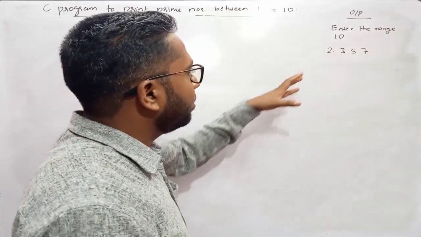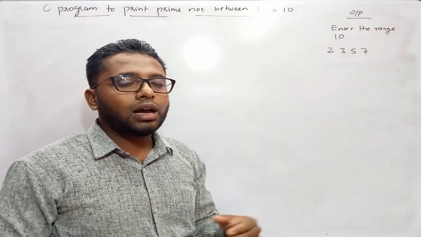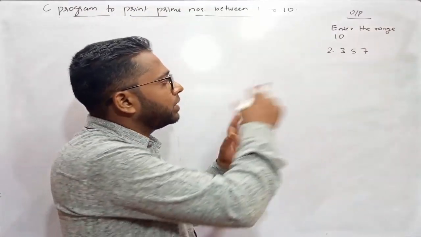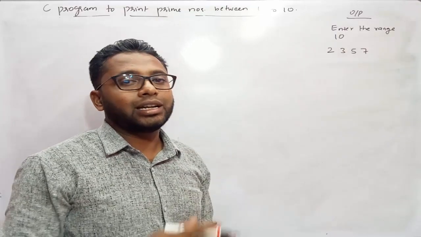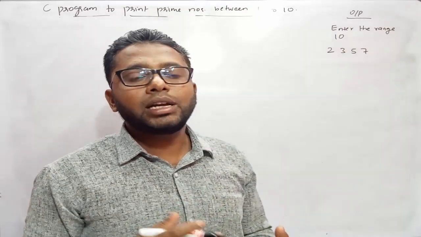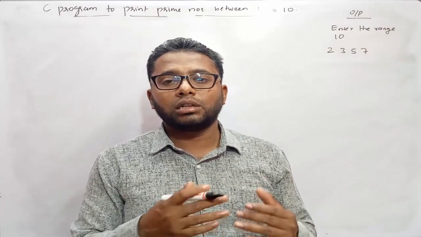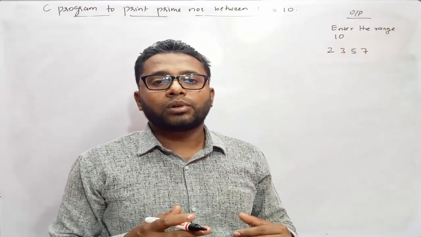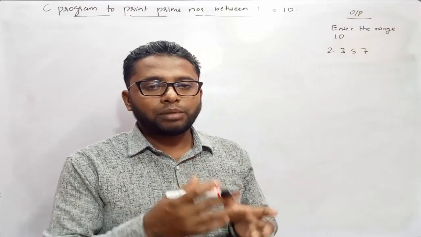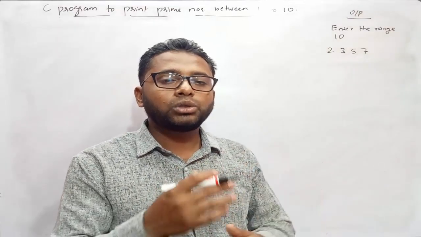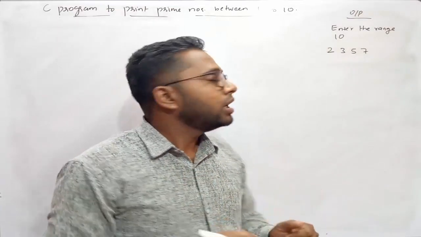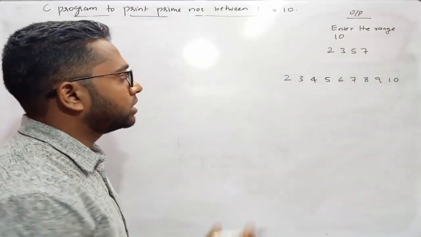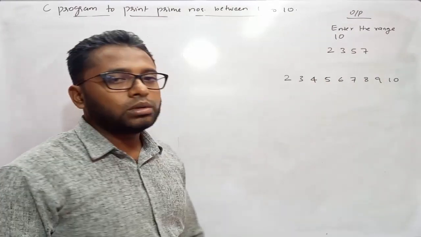Now you can see I have written down the output because I knew the rule, and based on that rule I just figured it out and then wrote it down. But how do we programmatically determine which numbers come under the range of 1 to 10? To programmatically determine the prime numbers from 1 to 10, we also need to apply the same logic. So let me just write down the numbers. These are the numbers which come under the range of 2 to 10.